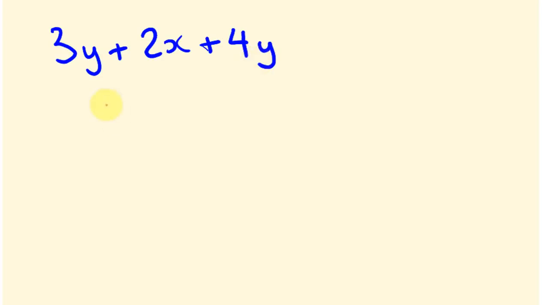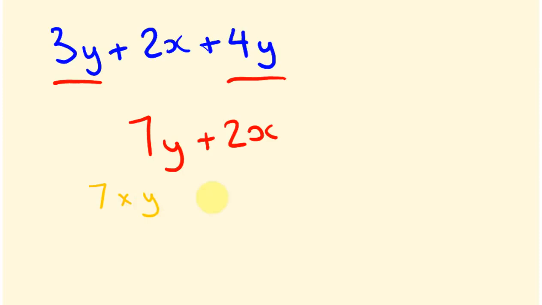Okay, so hopefully you're going to realise that we have the same pronumeral here, the same letter y, 3y and 4y, so we can group these together. 3y plus 4y is 7y, and here we have this 2x, so it can't be grouped any further, it's a completely different letter, so we end up with just plus 2x. Okay, and it seems a little bit strange at the moment. And you might still get that this means 7 times y, and it's plus 2 times x. Okay, it's an important thing to understand also.